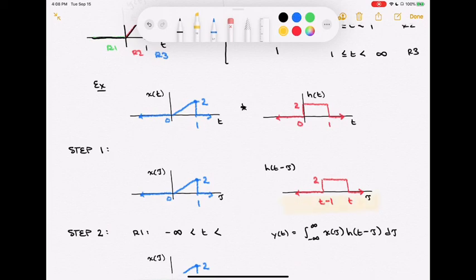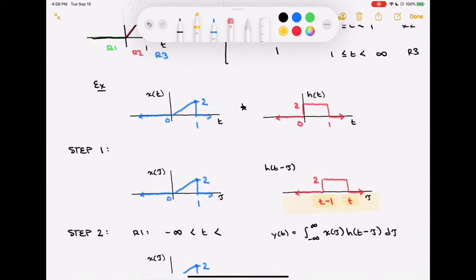We don't have to spend too much time in there. When I take h of t going 0 to 1 and I flip it, that means it goes from -1 to 0. And when I shift it, I just add t to all those edges. So -1 plus t is the t minus 1, right? And the 0 plus t is just going to give me the t. So those are my 2 edges. And it's of height 2 now instead of height 1.